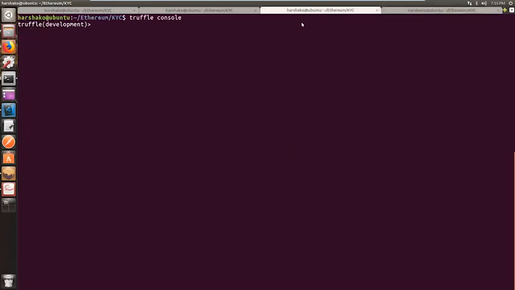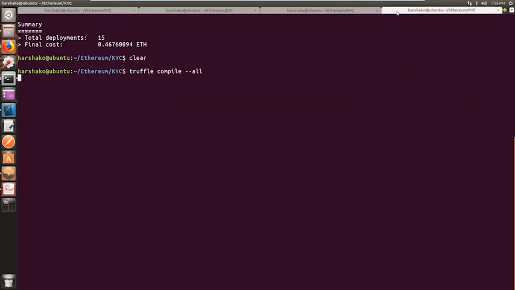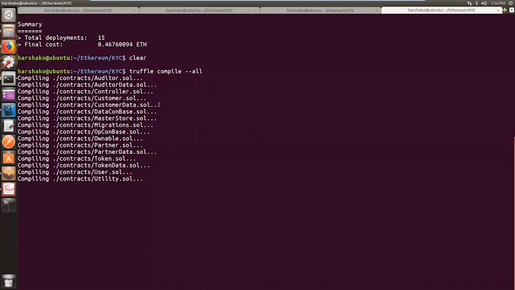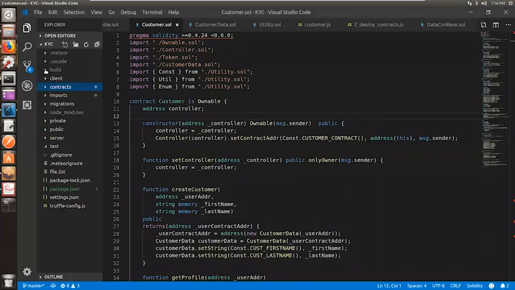Let's take some time. Okay, the console also is ready, so we can take a look. Okay, it's compiling.